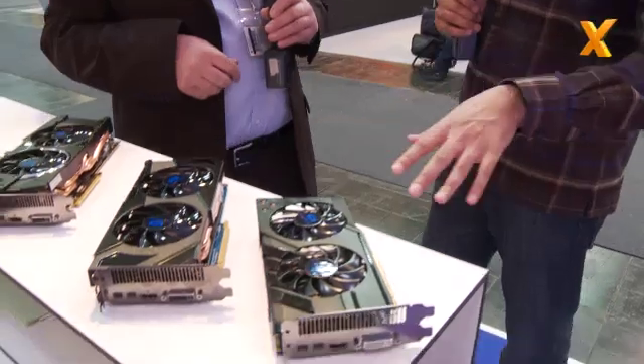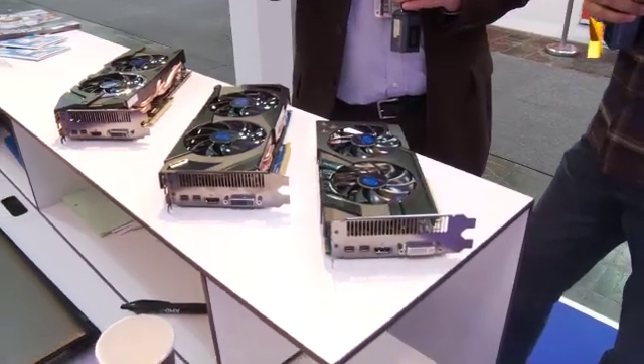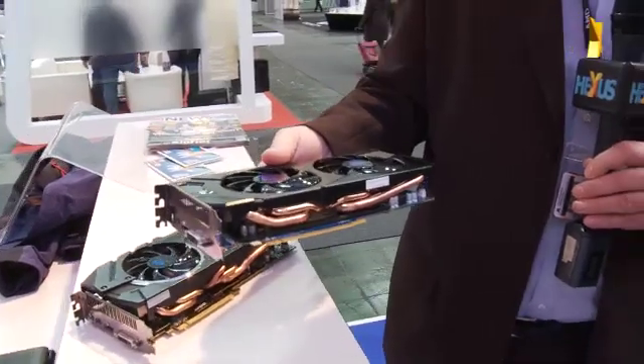We've tested this variation of the cooler on the 7950 OC and seen it performs really well. You're also going to extend it to some of the lower-end cards as well. That's right — this Dual-X technology, this multi-heat pipe dual fan solution, we've found to be very effective as a cooler. So when we introduce the 7870 OC edition, it'll also have a little brother to that solution. You'll see it's multiple heat pipes, dual fans, and enough space to get good airflow out of the case as well.